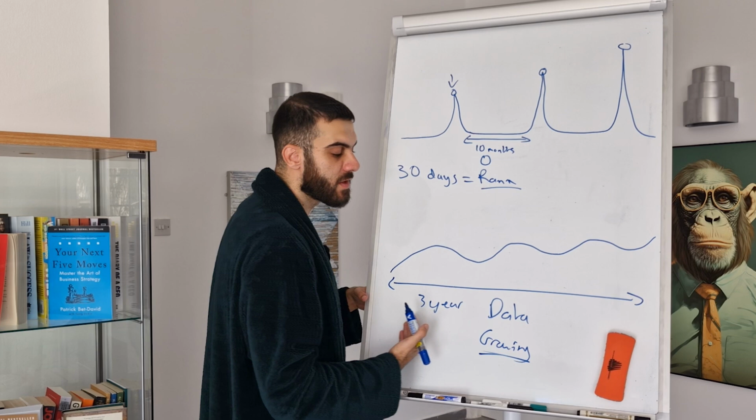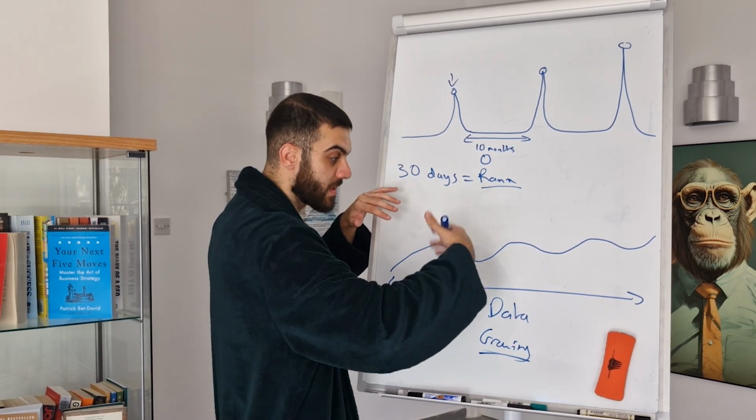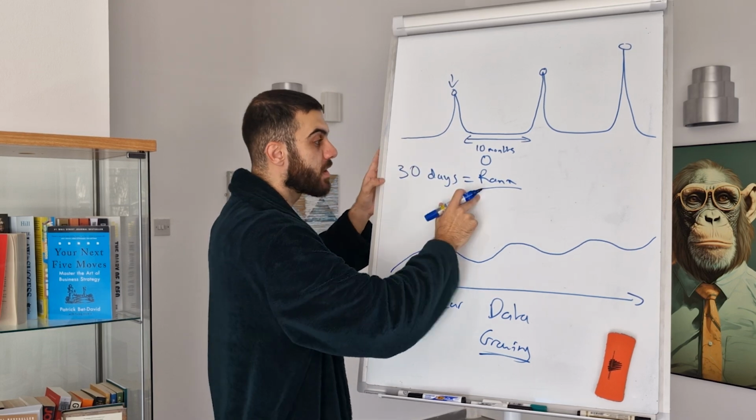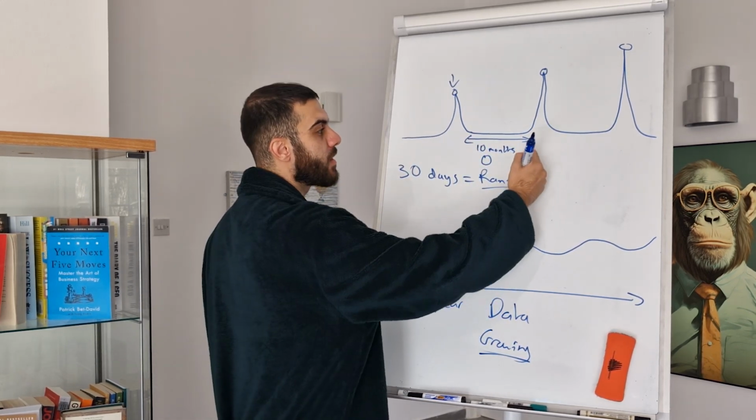So it's so much easier for you to make money when your book is constantly growing and you're constantly getting more data and data and data, rather than here where you got 30 days of data and then, great, now wait for another year to get more data. This is basically digging yourself your own grave.